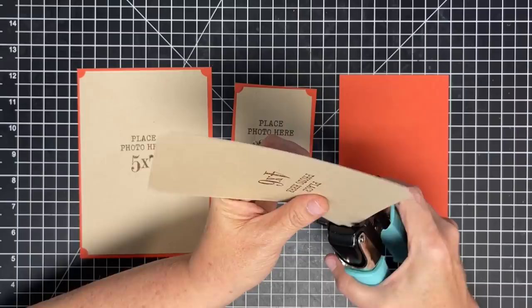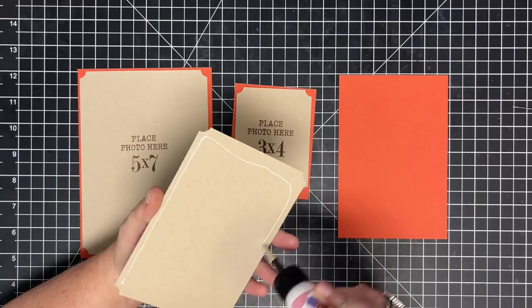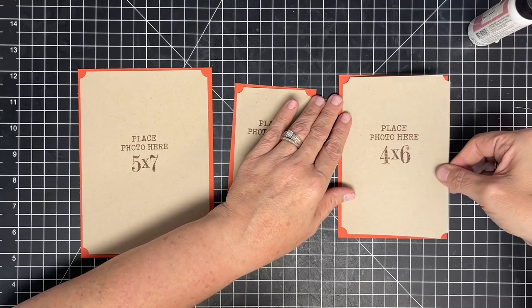All right, let's glue these down. By the way, I'm gluing these straight down. I don't see any reason to pop this up or anything like that. You can if you want. It doesn't hurt anything, but it's going to get a photo on it, so I'm just going to glue it directly down and just let our little mat peek out the side.